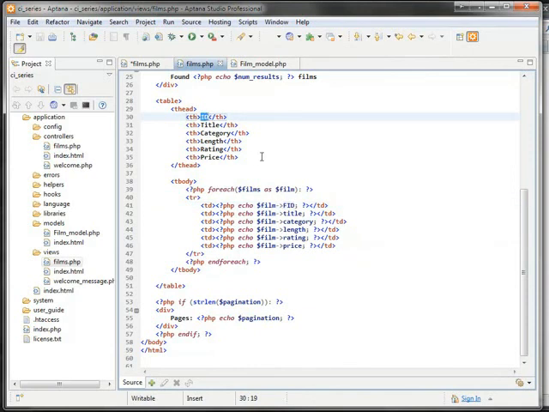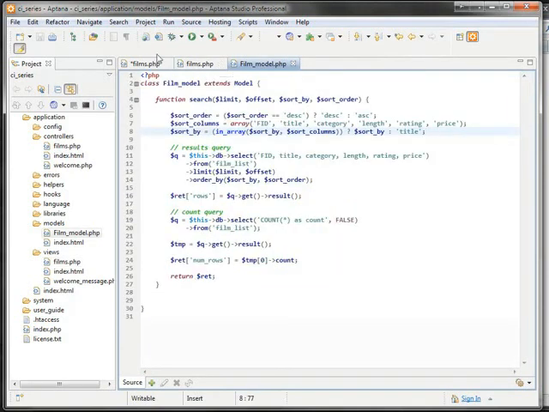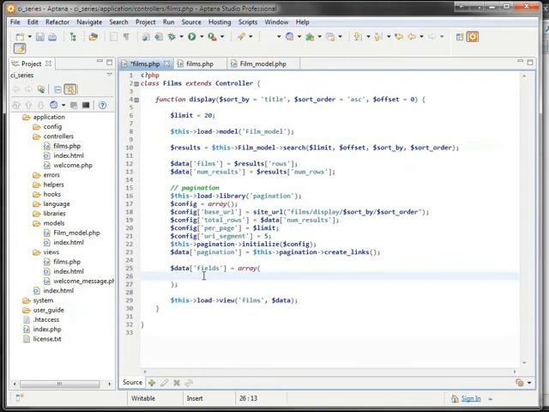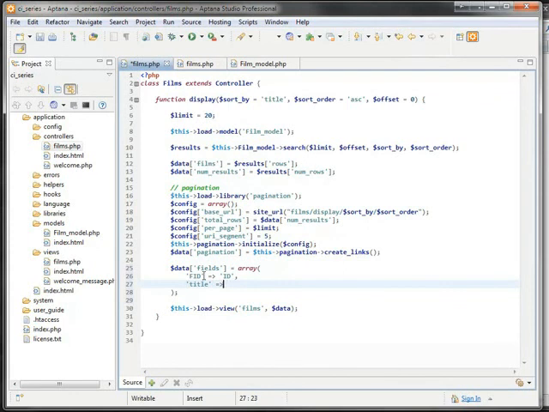And all I'm going to do is create the array, and these values will be the index, and these will be the values. So I don't have to send two variables. I just have to create an array that will look like this. FID corresponds to ID. Title is title, and so on and so forth.